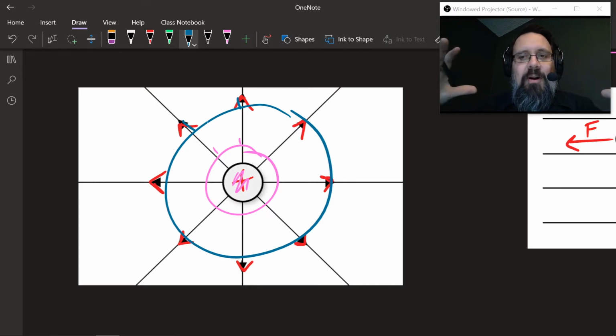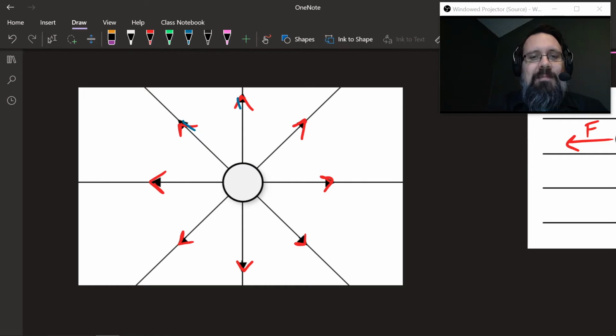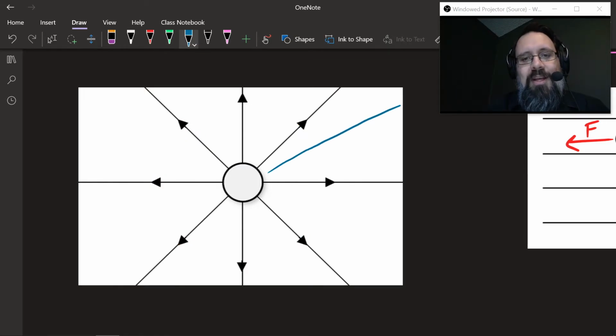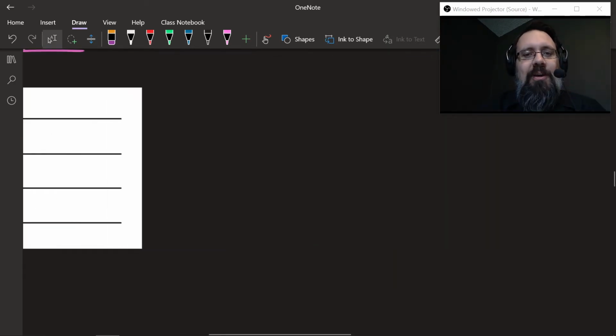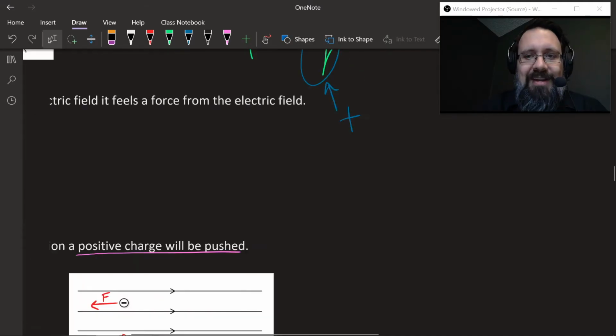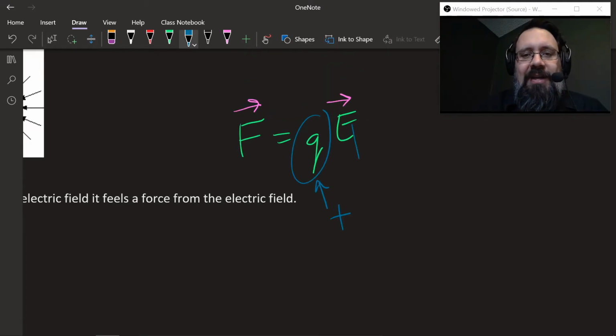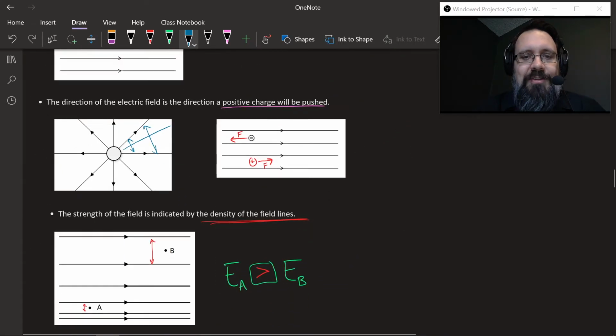The further apart the lines are, or the less dense the lines are, the weaker the field gets. So if you just imagine I'm staring at this thing and starting to move away from it, you can see that the lines are getting further and further apart from each other, which represents the field getting weaker and weaker. And so the force would get weaker and weaker because of this equation up here. As the field gets weaker, the force gets weaker. It's a direct relationship.